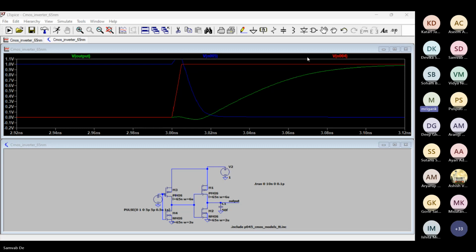Sir, I missed the initial part of the discussion a little bit. I had this question: when we did not have the two stages of inverters, when we had the single stage, and we did not have any external capacitor connected at the output node, that time also the current waveform that we obtained was in the form of pulses. Can you explain what it is charging when there was no external capacitance connected?